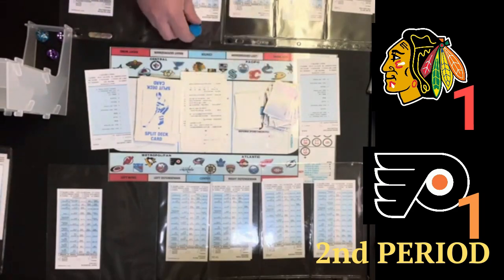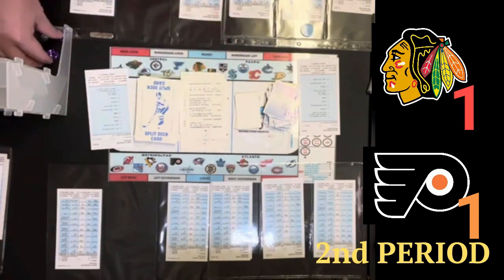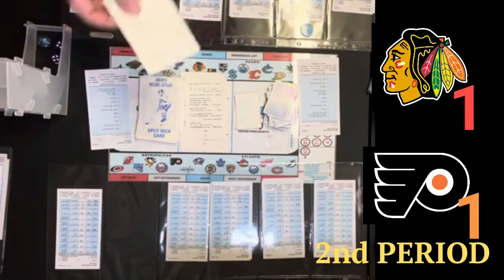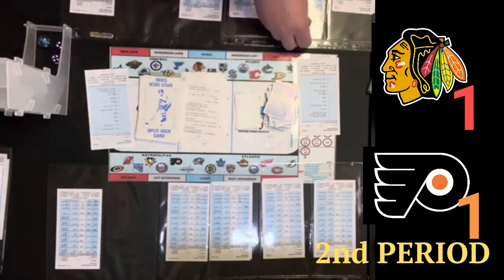Home outside shot for any player. They'll give it to Danny Briere. He'll try to penetrate because he has a good rating for that. He does get inside, and it's an eight, which is a rebound. So we'll pick again and look at the rebound section. That says defense, any player.